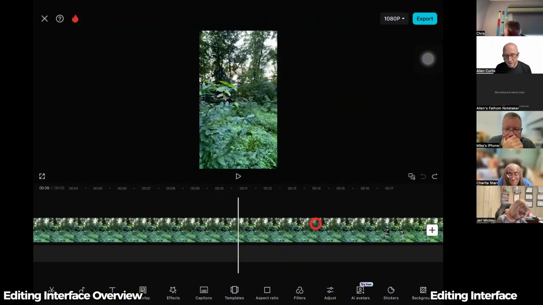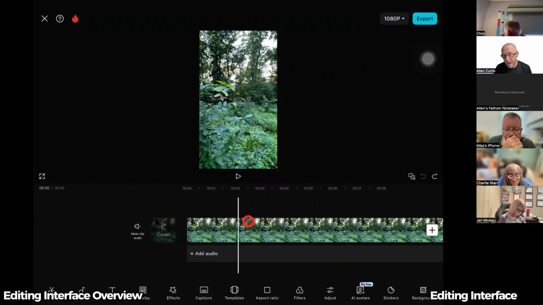So this down here is our timeline. Here you can mute the clip, you can mute the audio if you need to. And then here you have your cover. I don't usually use this, but this is what will create your thumbnail. When you go into TikTok, this will be the cover. You can do preview and then you can change your cover. You can actually do it here too, and it recognizes that cover.